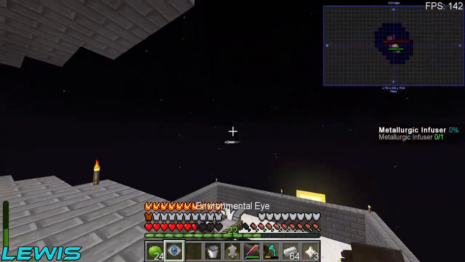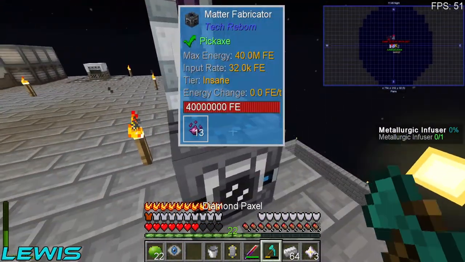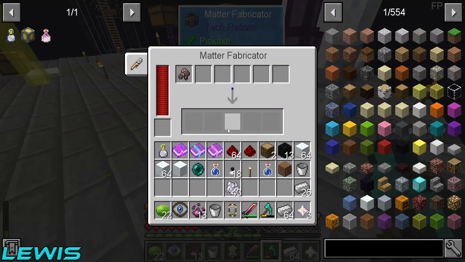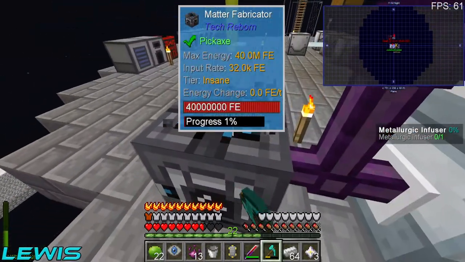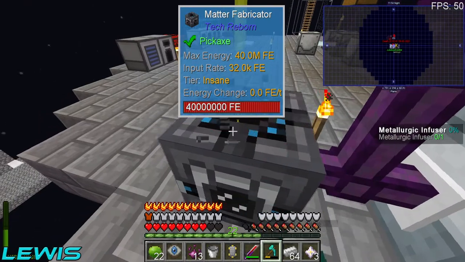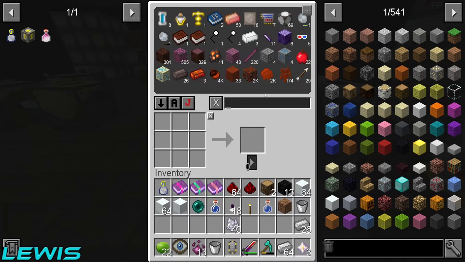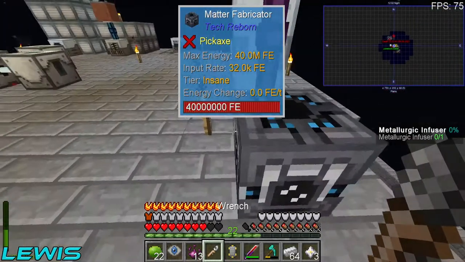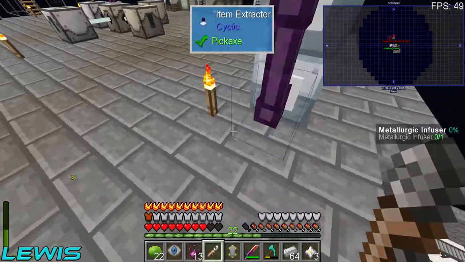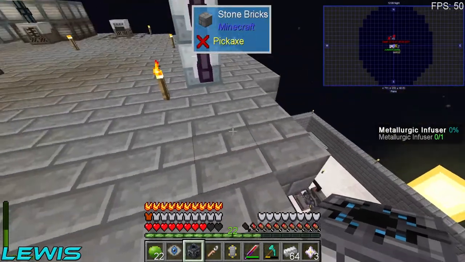One thing that we could do to clear the system is this matter fabricator, which takes 4 million FE. Endermite? Why is there an endermite in there? Where did he come from? Let me get the Tech Reborn wrench out to pick this up. I'm going to hope this gets rid of the power. Our base is infested with endermites. Oh god, that's not good.